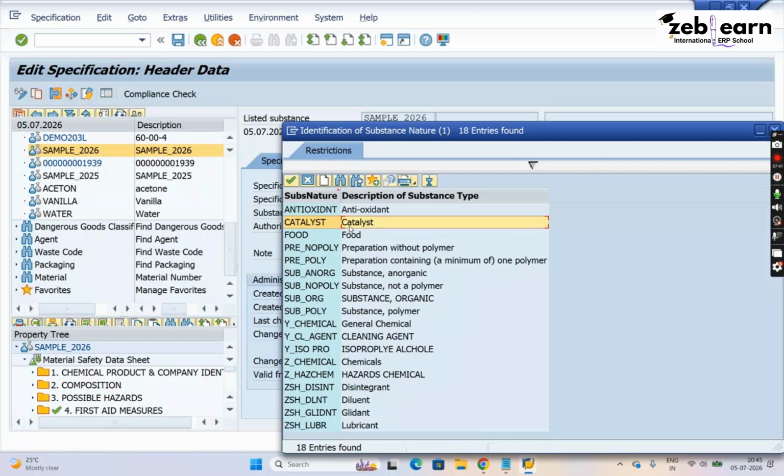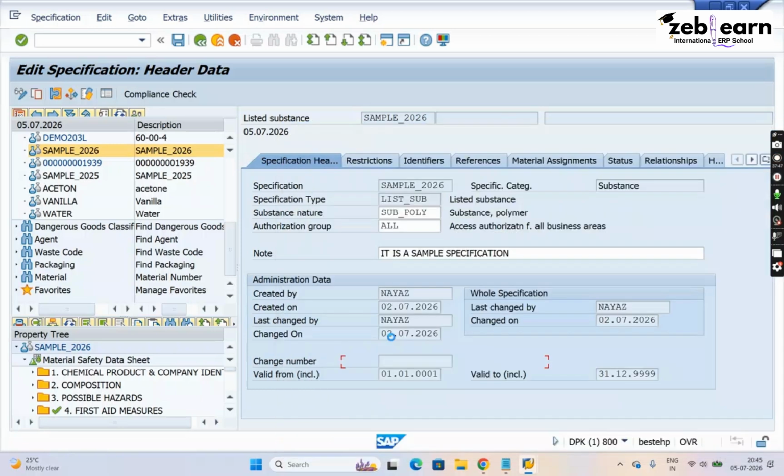Or if I am creating a specification for a chemical, I have to select chemical. So this will tell you what is the nature of that material for which I am creating the specification. Got it? Understood? Are you getting my point? What is substance nature? Is it clear or not? Yes or no? Yes, sir.